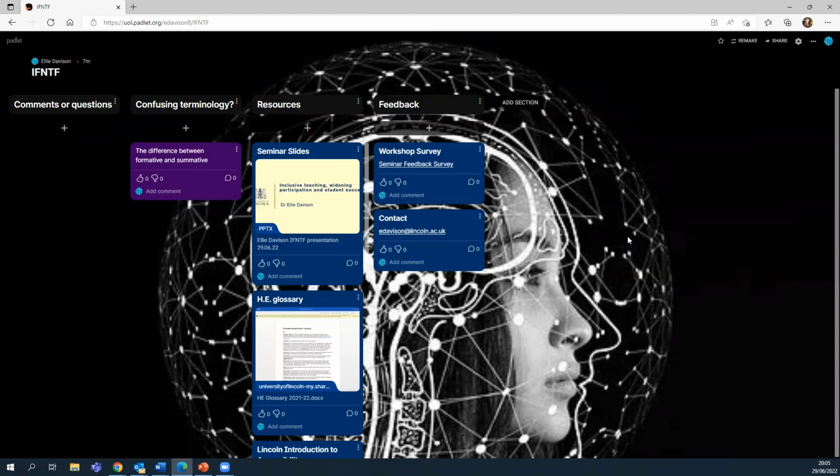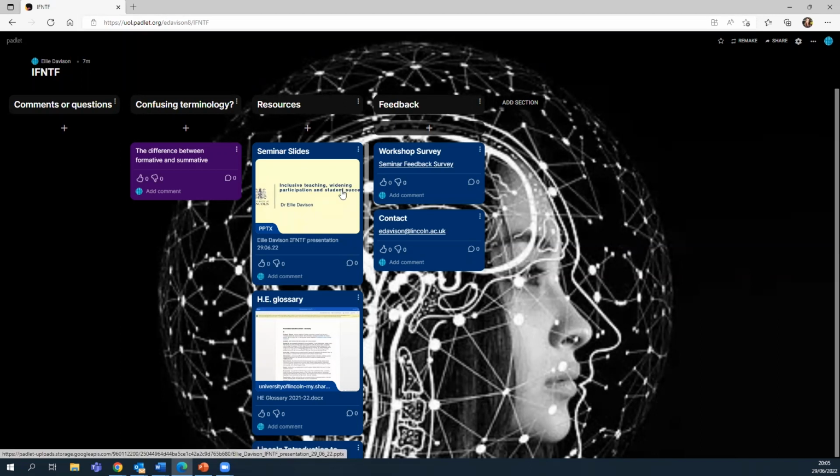So one of the things I'm going to talk about later is a higher education terminology glossary that we've put together. I thought I'd ask you to start off with, is there any higher education terminology that's ever foxed you in the past? Maybe starting as an academic, or even when you were a student yourself, that you just thought, I don't know what that means, or it took a while for the penny to drop.